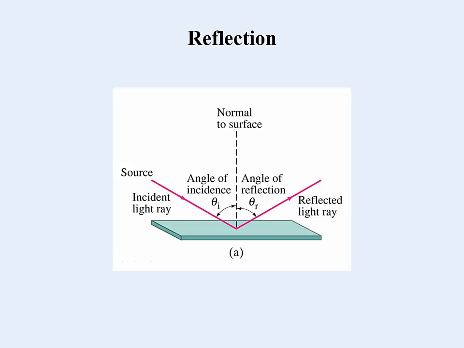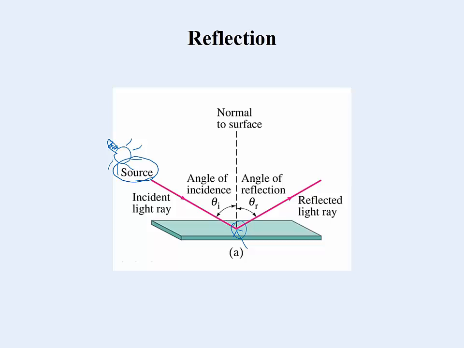If we think about light hitting a smooth surface, we can focus on one ray of light and how it interacts with that surface. As shown here, we have a source of light. Maybe it's a light bulb. And rather than showing all of the rays, we're just going to show one. We draw the light ray coming in to hit our surface at an interaction point here. And we then measure what we call the angle of incidence from the normal to the surface.